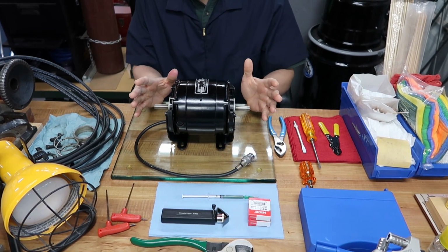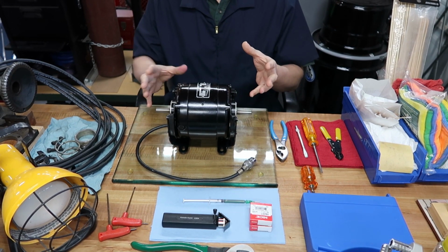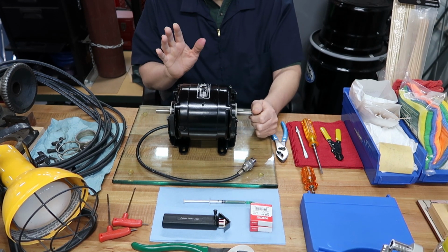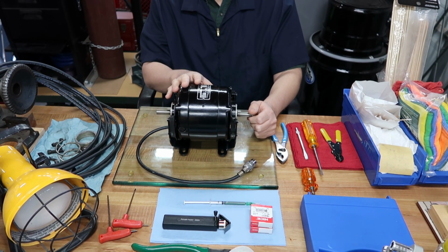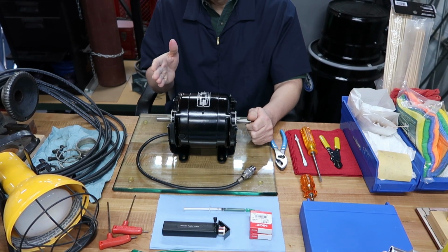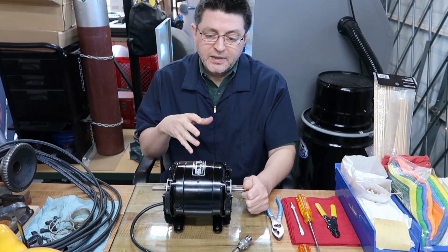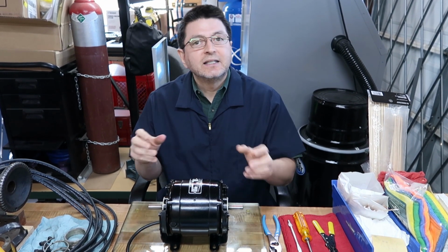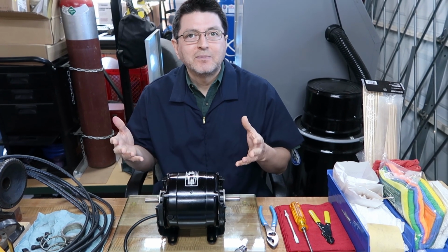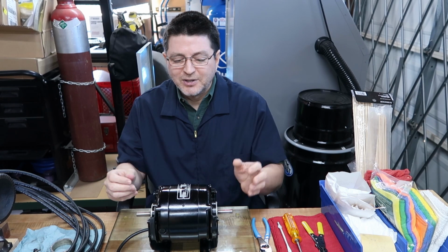And I thought, because this is an older motor, this would be really nice to share with you guys. So I'm actually going to record the disassembly. Then I'll be back. I'll share removing the bearings, installing the new bearings, and then I'll film the reassembly. The disassembly and the reassembly I'm going to do as a time lapse so you don't have to wait. It'll be really fast and really nice.